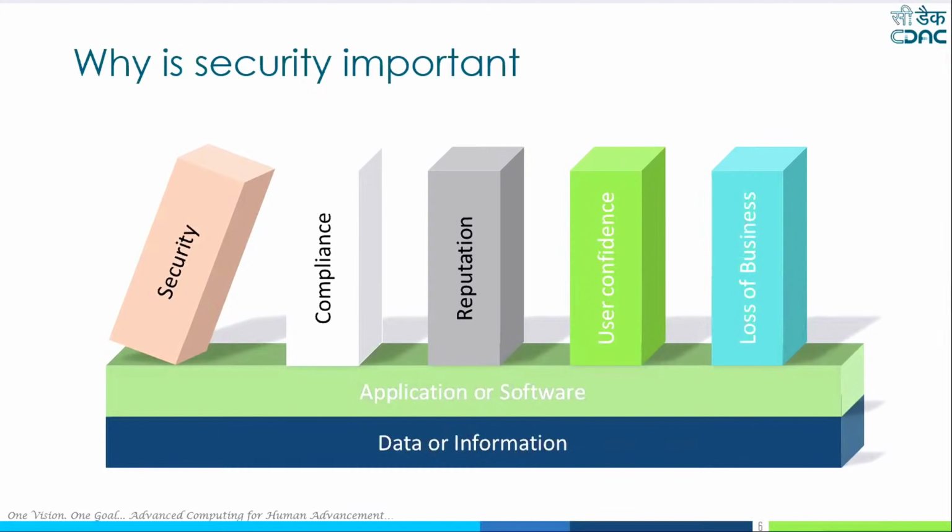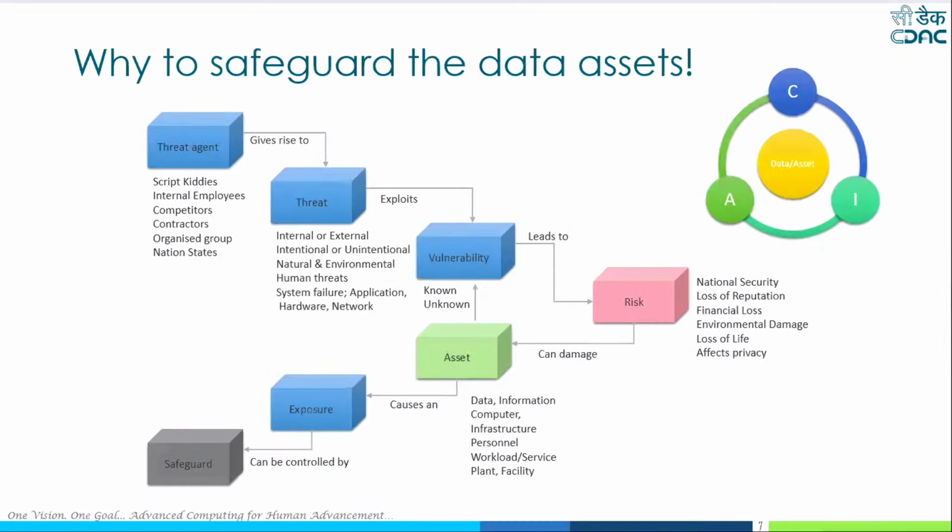So therefore, it's very important. We need to understand what piece of information we deal with, and how it is handled and processed, and how the application is developed right from the beginning, and what are the security aspects that have to be taken care of when they develop these applications, so that we can minimize the probability of such risk. So before we get into a little more on that, I would like to introduce a very simple concept. How do we judge information based on security?